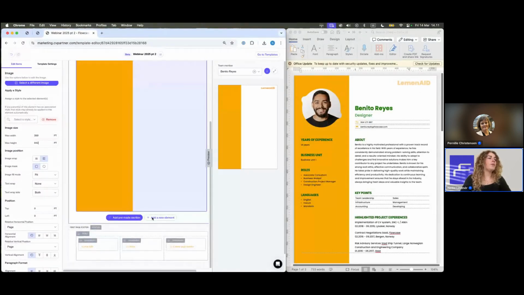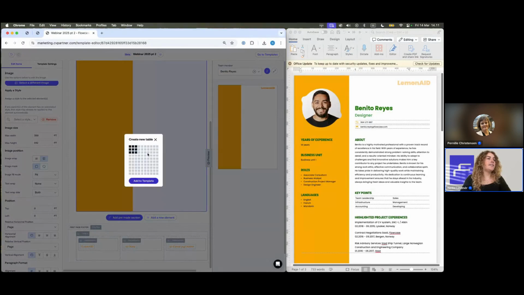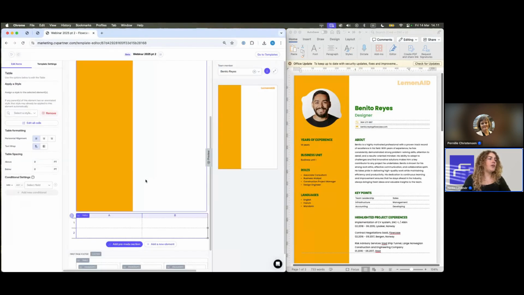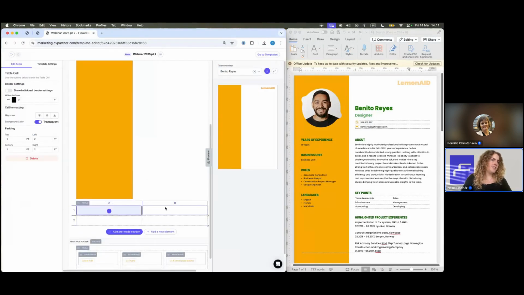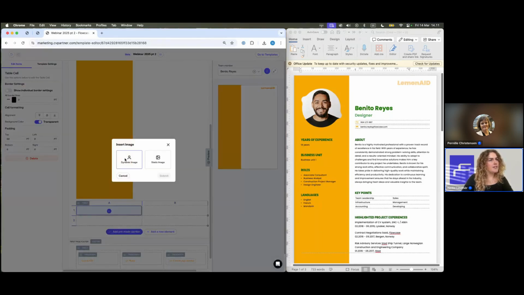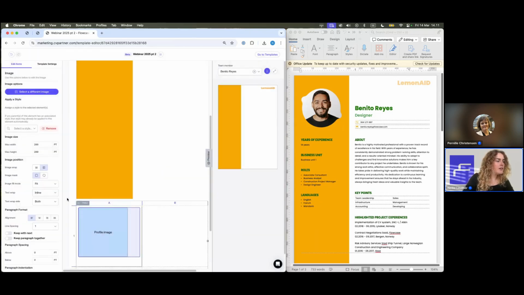there we go. Now I'm going to add a table. There's going to be 4 table cells. And these will all be 0. And we're going to add a profile picture this time. So we're pressing dynamic image and we're pressing profile.